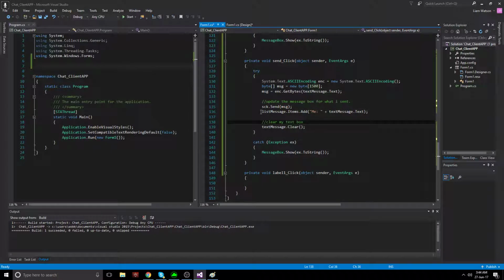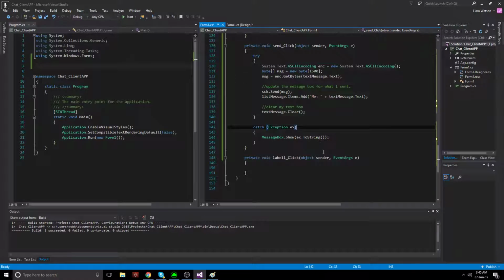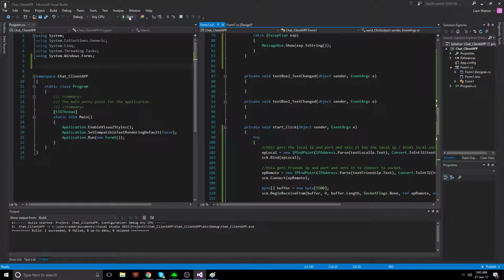And then basically what we're doing is we're updating our end of the client window. So we're making it so that we can see what we've sent, so it keeps a consistent conversation. It's like a chat history, a chat log. And then we're going to clear the text message, so you can't accidentally keep repeating what you're trying to send. And that's it. And it works well.